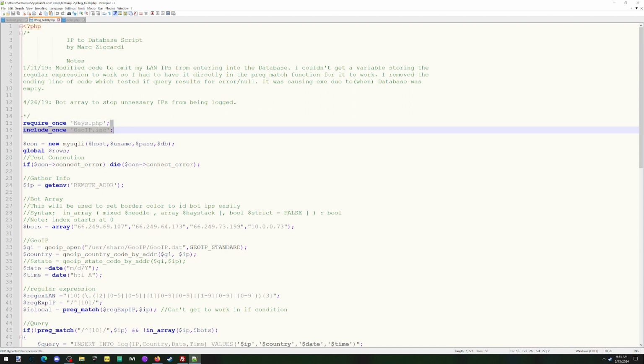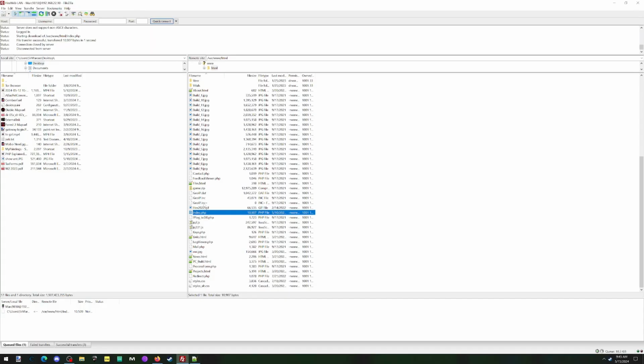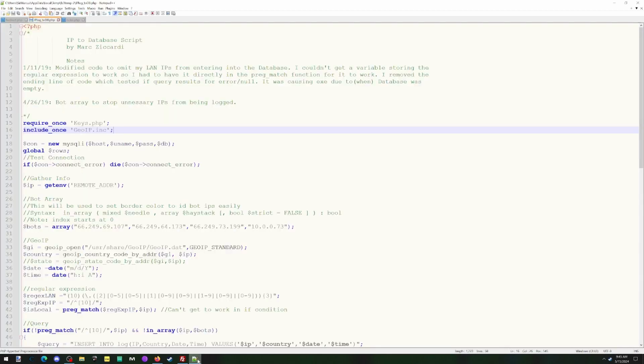The next one is, can't remember if that's the program or the like. No, that's the program. Let me check something real quick. Okay, no, that's some code that came with the program. It's not fresh in my memory, so I'm not going to do it. Basically, I found a program on Linux that you could take the IP and then figure out geographically in the world what location it's at. I'll get to that. We'll get that into the code.